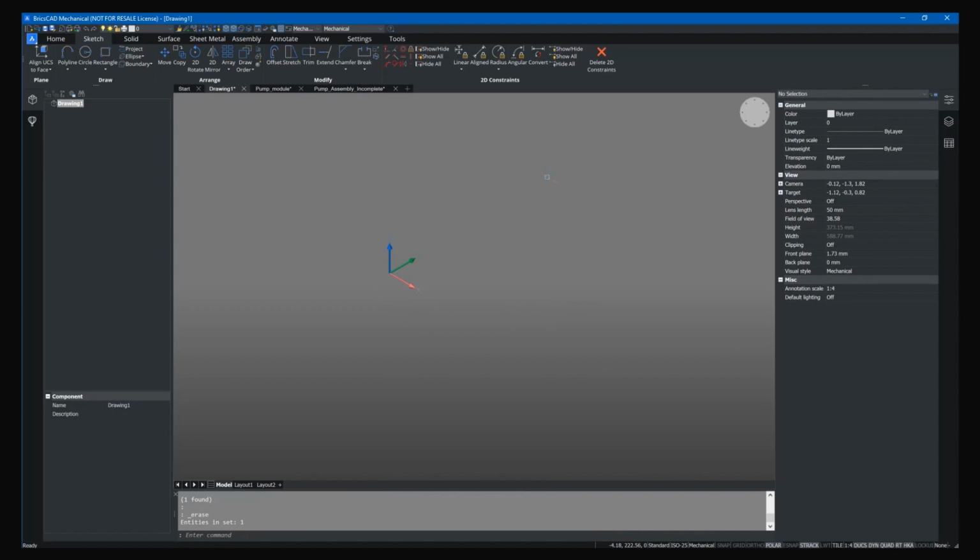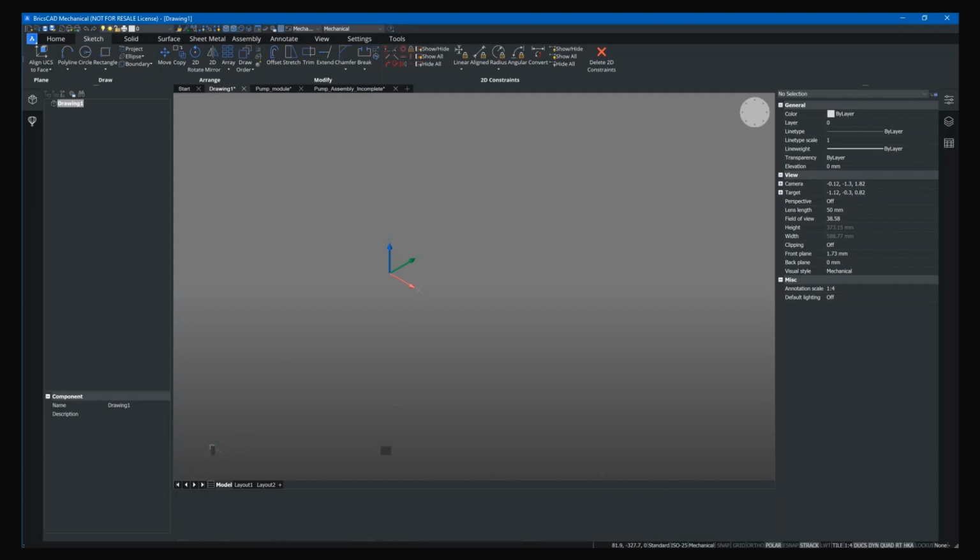You can use the quads, you can turn off the quad if you want, you can turn off the ribbon if you want, you can turn off the command line if you want. You can change the interface as you wish. For example, if the command line is too large and you want a bit of a more minimalistic look, which I prefer, you can just activate a floating command line, making it a bit smaller.